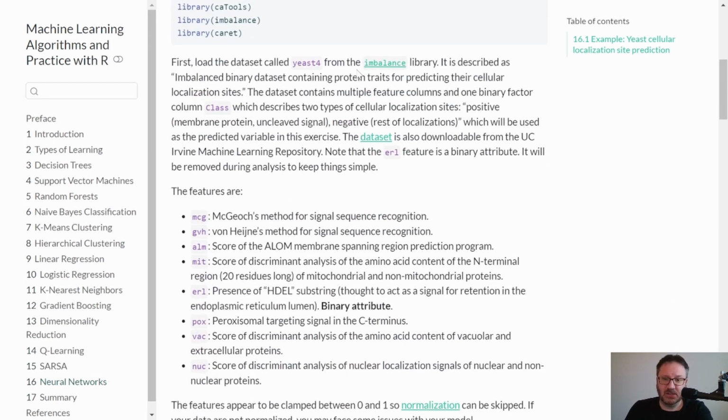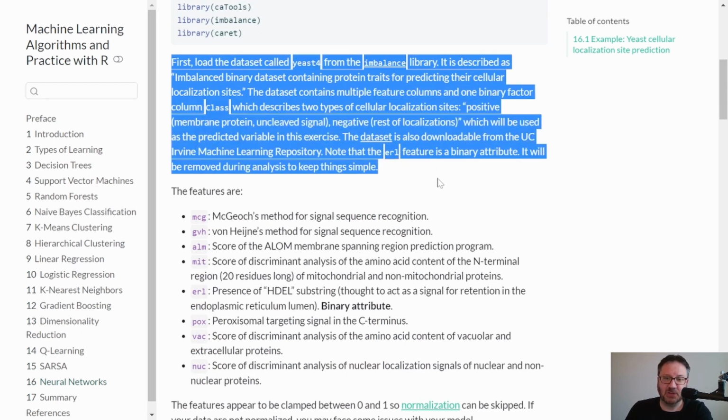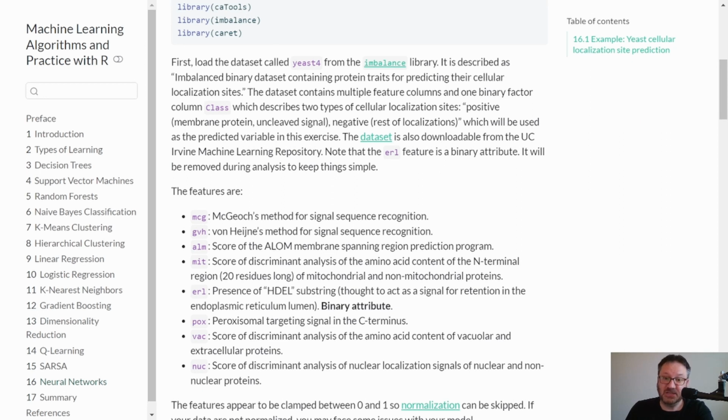Then this paragraph describes that I'm bringing in the yeast4 data set from that imbalance library. It's described as an imbalanced binary data set, which means it's either positive or negative, and the individuals are not evenly labeled.